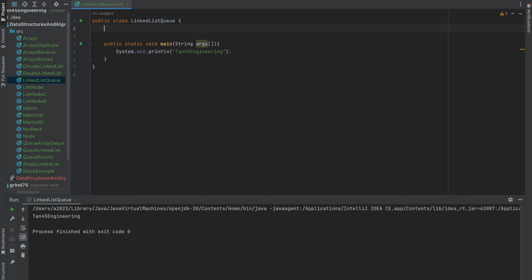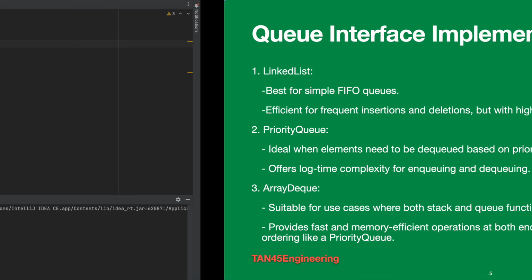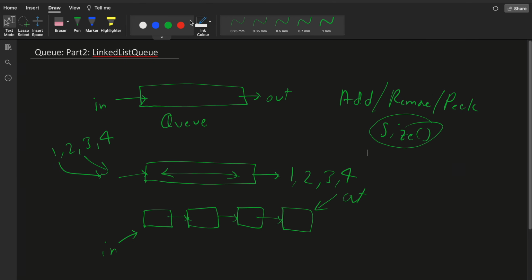We'll create a private node class. And what do we need? From a linked list perspective, a linked list requires two things in any node. One is the data, which is generally the data part, and this is the address, which actually links it to the next node, right?